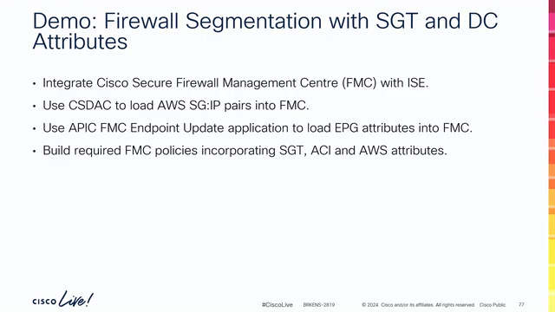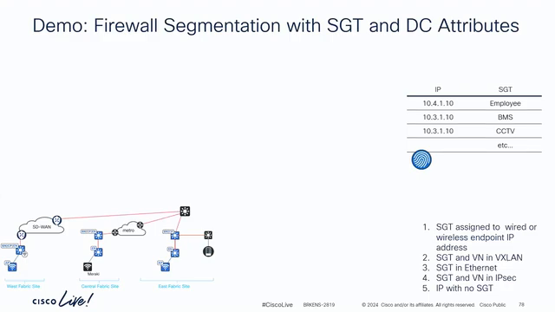There's a raft of stuff that the firewall can soak in segmentation objects from. This is just some of them. The same principle would apply to Google Cloud or Azure or VMware or whatever. Okay, so ISE knows the SGTs, and we saw before it knows what IP addresses are mapped to what SGTs. We saw that in the introductory screen. When an endpoint connects, it's assigned an authorization profile, a VLAN, and an SGT. As part of that transaction, ISE knows IP address X, the endpoint IP address, is mapped to SGT Y.